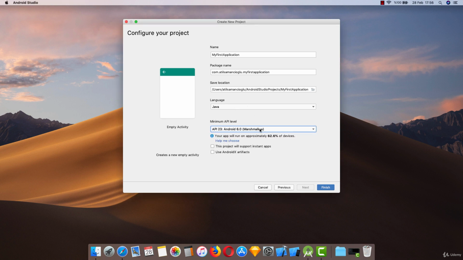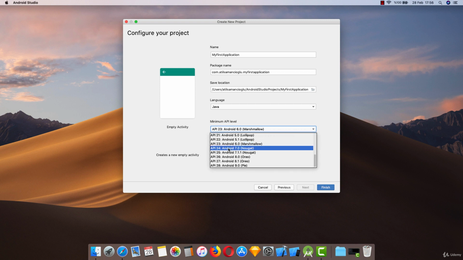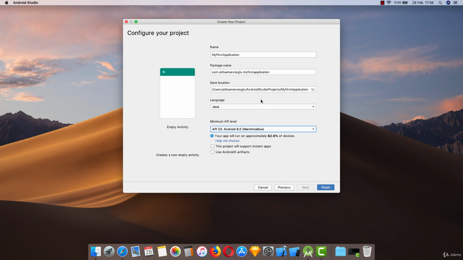The lower we choose, like API 22, API 23, the broader the range that we actually reach. As you can see, at 23, 62% of devices are compatible with our app.